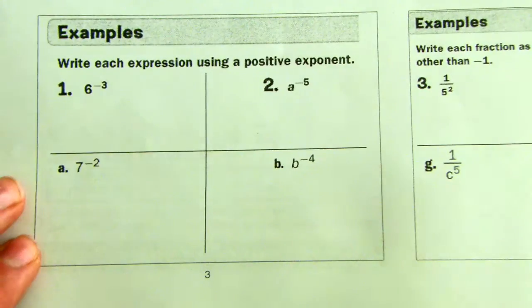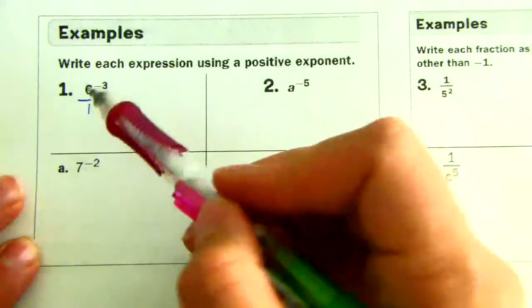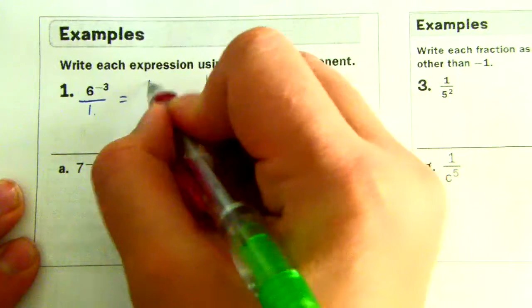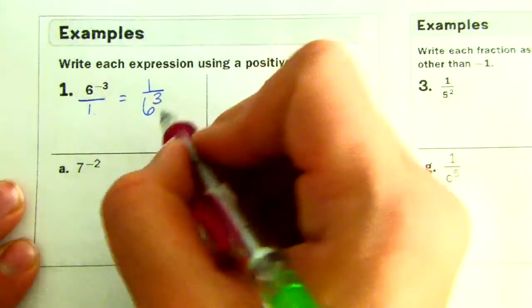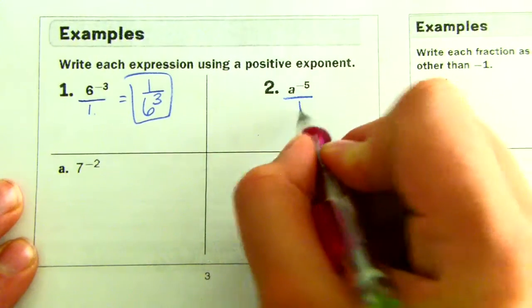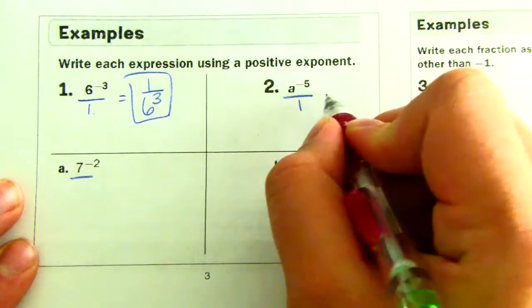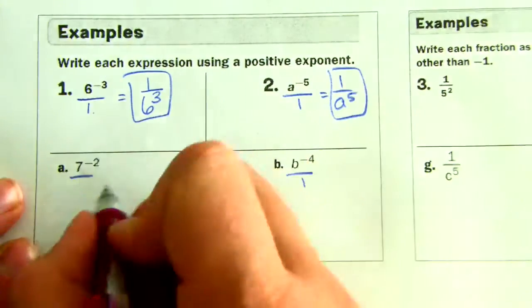Now you don't see a denominator and a numerator, but anything you can write over 1. So now you see a numerator and a denominator. It's not happy in the numerator, so flip it. We just flip it. That's the multiplicative inverse. That's all we do, and we're done. We can write all of these over 1. They're all in the numerator, so they're all going to go to the denominator to be happy. Now they're not negative anymore. They're positive.